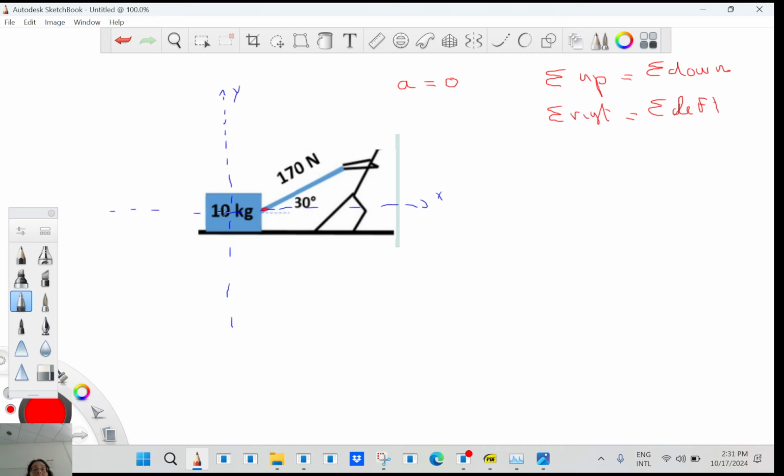So what are the forces acting on the system? Gravity. Okay, that's good. So 100 Newton, and it's down. What else? Normal force, very good. So the ground is being pushed, right? It's not very happy, so it's going to push back, but there is a lift here. So it's not going to be exactly the weight. It's going to be less than the weight because it has some help here. What else?